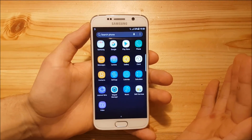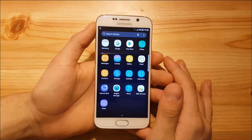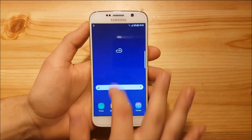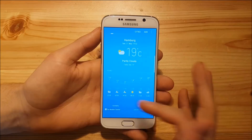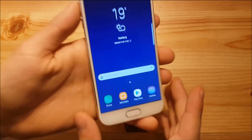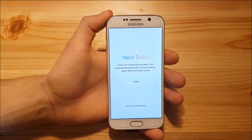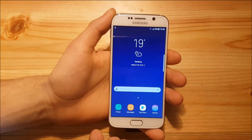As you can see, it's quite minimalistic — you don't get any useless extra features. You get all the standard things, including the S8 launcher, which does not lag. The S8 launcher on the stock ROM was really laggy, but here it's really smooth. You also get the S8-style weather widget, the S8-style weather app, the S8-style Google search bar, and the S8-style live widget. There's also a new unlock animation. On the left side of the launcher is the Hello Bixby panel — all the standard stuff from the Galaxy S8.